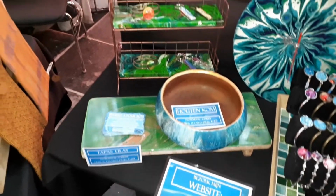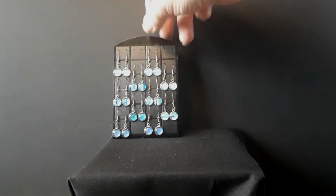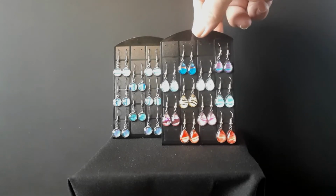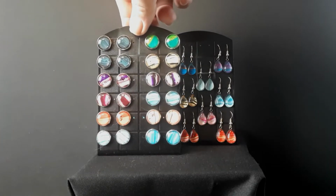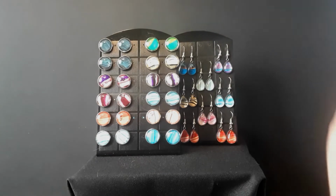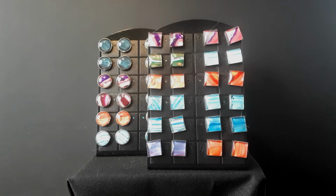So specifically for jewelry, for example, when it comes to earrings, I've got quite a large selection of earrings, and I see people that are placing them in colors. They'll go, oh, here are my gold earrings, here are my silver earrings, and here are my bronze earrings, and that's all great. But what I've discovered is, when it comes to earrings especially, people have very, very specific wishes. They either want a stud or a hook or a clasp. They like a certain type of earring.